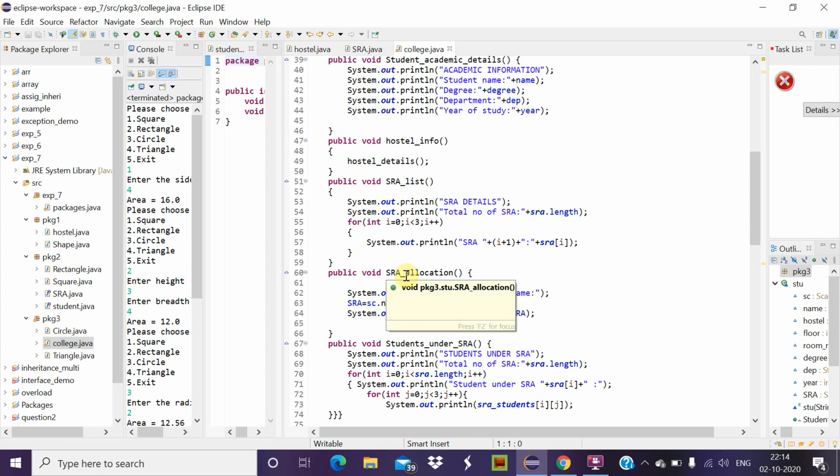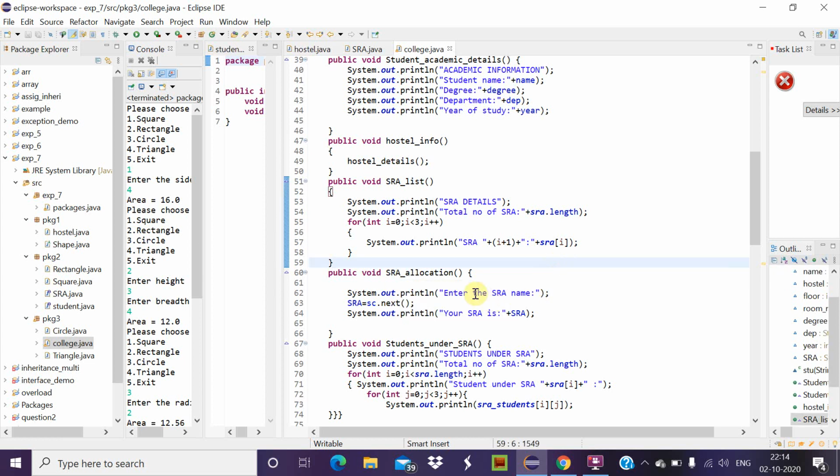Then public void SRA allocation function, where it will ask the user to enter the SRA's name, which will be stored into the variable called SRA, and it will print your SRA is the particular SRA's name which the user has entered.